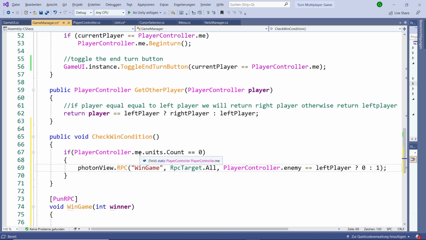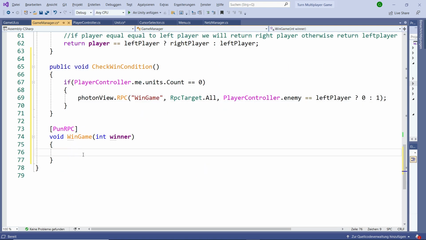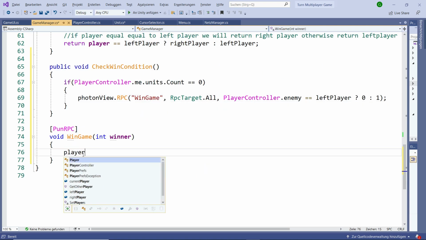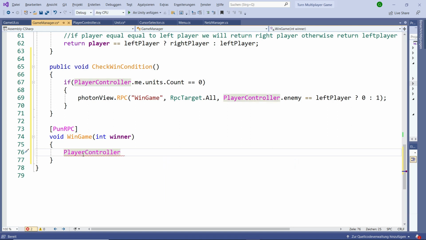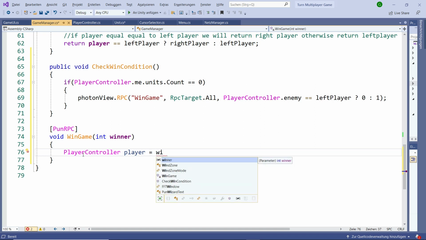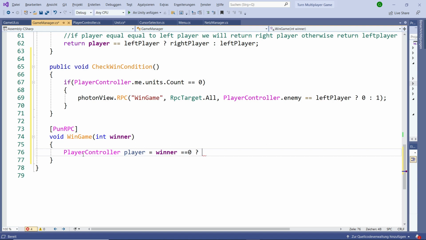Now we are going to win game. Here, player controller player is equal to winner, if it's over 0, then question mark left player, otherwise it's our right player.